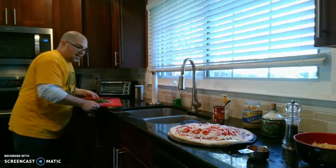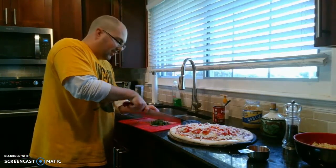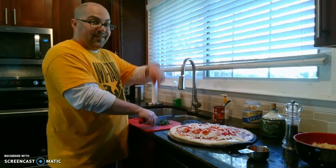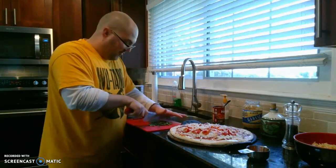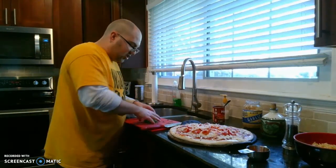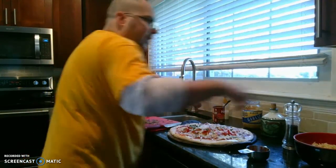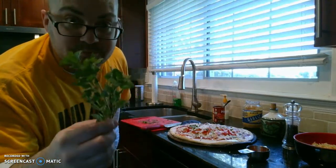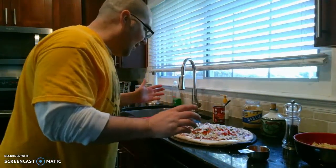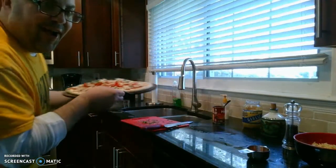The last thing we've got to do here is the final part, which will give it a little bit more color. I've got some fresh oregano — and I know you're asking yourself, 'Patterson, you're supposed to be quarantined, how did you get fresh oregano?' Well, the answer is I grow it at my house. This is Pat's oregano, so you know it's going to be flavorful. I'm cutting these up quickly, easy chop, and putting this on top. This should infuse it with quite a bit of flavor. This is what fresh oregano looks like, guys — it's beautiful. I'm going to go ahead and put the pizza in the oven. It looks delicious!